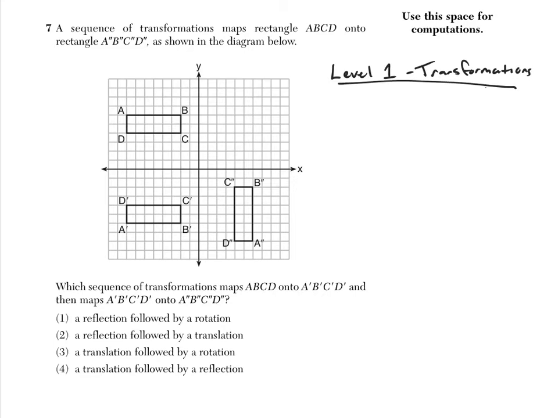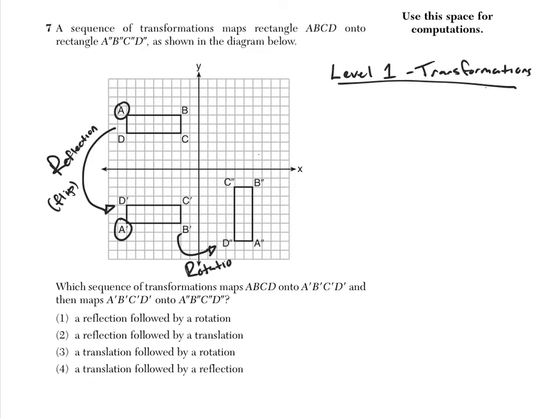Okay. And once again, it's just asking us the different kinds of transformations. So let's look at this. Now, over here is our first transformation, and then we have our second transformation. Now, the first one, some people may be like, oh, it's a translation. It just slid down. Nope. This is actually a reflection. And the reason we know this is a reflection is because if you look here, A flips over, right? And if you see a flip, that is a reflection every time. So the first one's a reflection, and the second one is clearly a rotation.